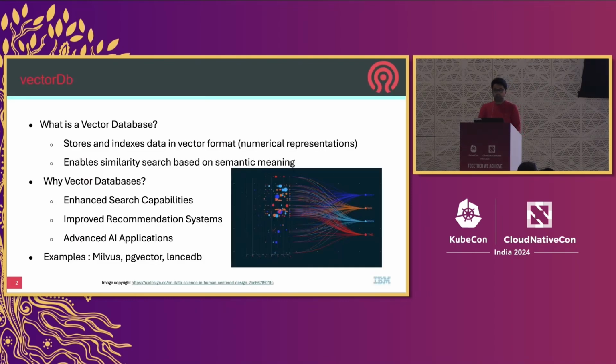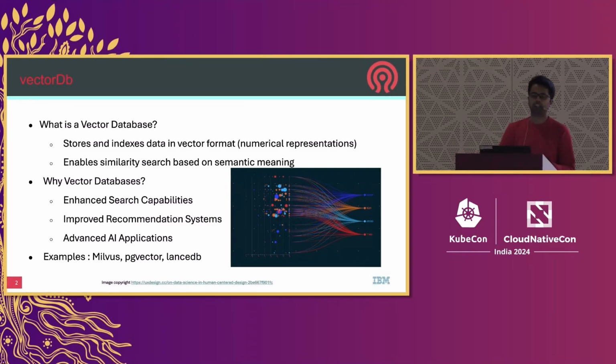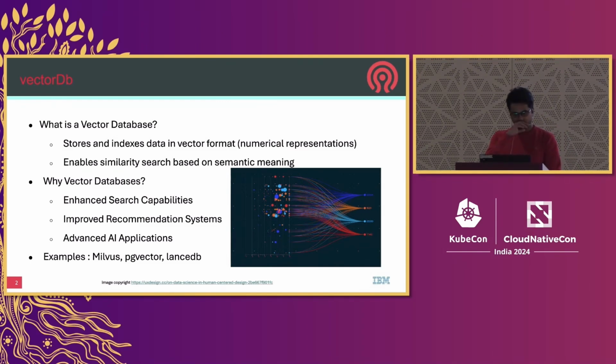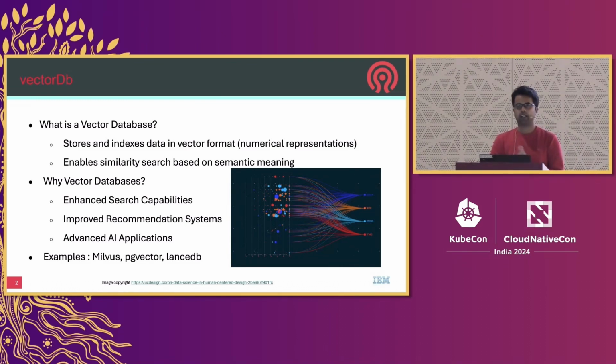Okay. Today I'm talking about how vectordb can be used to consume the data in an S3 bucket, specifically for a RADOS bucket. Let's begin with the basics. What is vectordb? Vectordb is a kind of database in which you can store the data and index it based on a vector representation. It's a numerical representation like a 3D or 2D array.